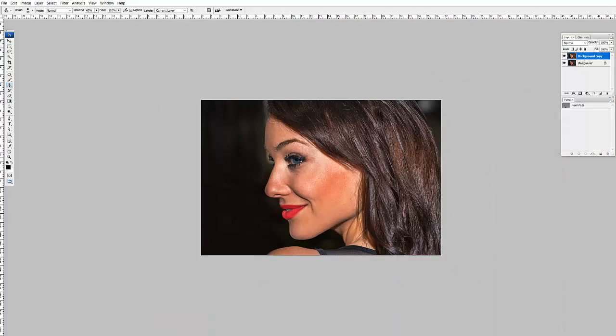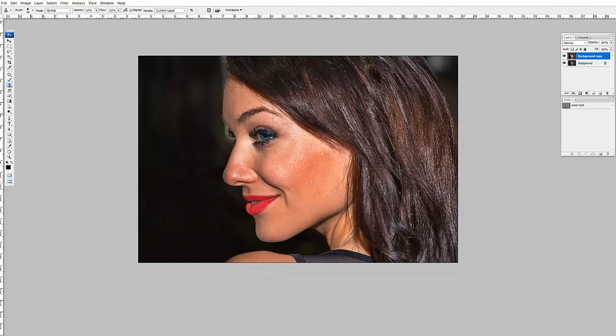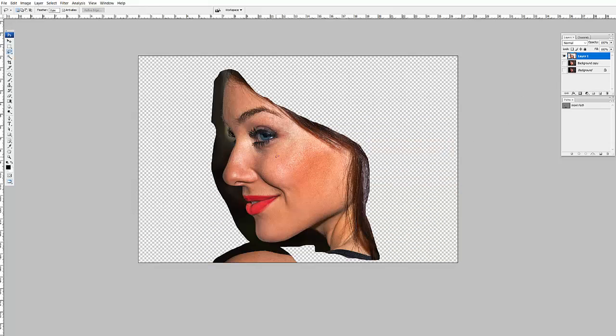Okay guys, let's see. Yeah, okay, now it's time to make the skin smoother. I need to select this skin from the actual object, and I need to make a layer for this skin object only, making sure it selects only the skin. I need to click Ctrl J to make another layer. You can see I have also selected these extra areas, which I will delete later.